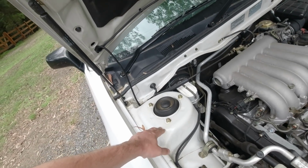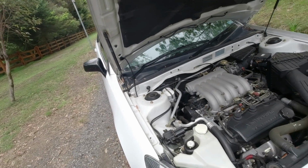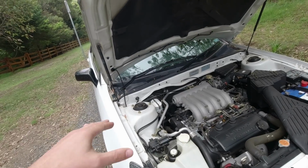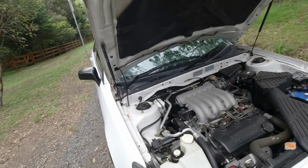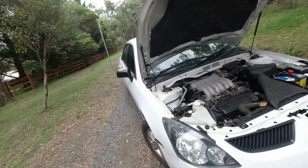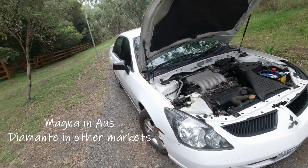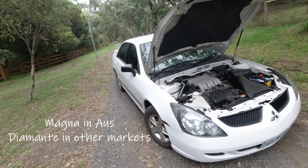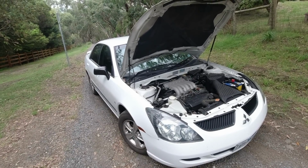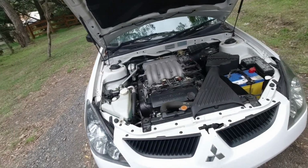This car was built in Japan, where I think it was sold as a Diamante. This all gets very confusing. Japanese manufacturers do like to make life complicated, but it had entirely different front suspension. They did make wagon versions here as well, which I think were always Diamante badged. I could be wrong in that, but all the estates, regardless of where they were sold around the world, were built in Australia. An awful lot of them have ended up in New Zealand. I saw a lot over there. They look huge and massively cavernous and well worth having.